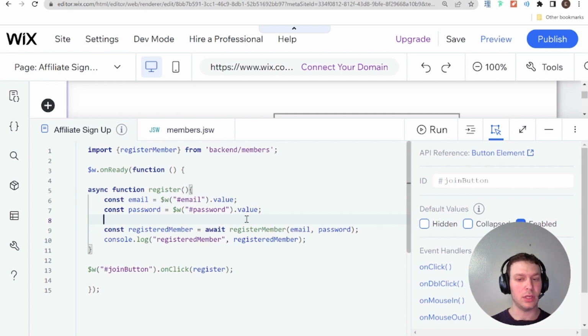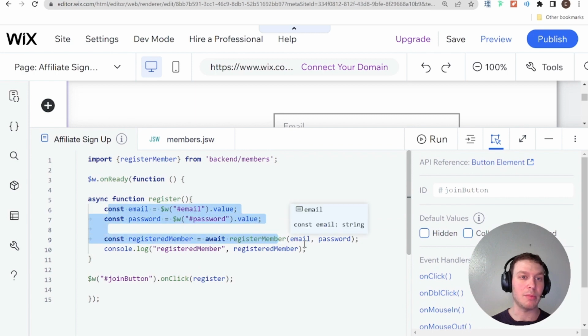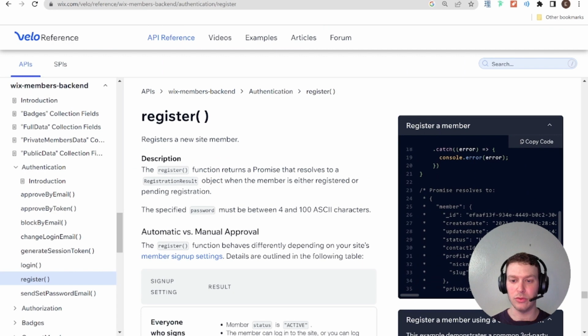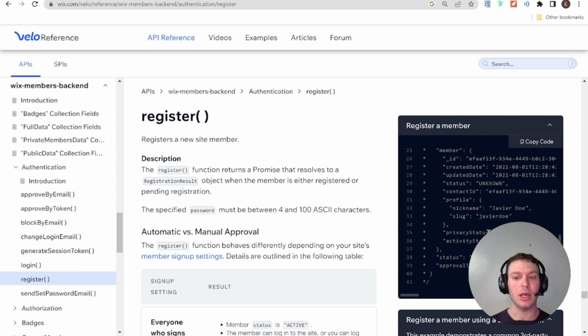And this code is the code that we're going to identify this affiliate by. So we can either use some kind of data from their registered member, for example, their ID or their contact ID, but we could also generate another random number.